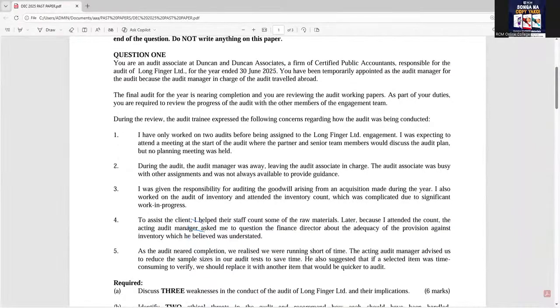So we'll go through question number 1 because it is having to touch on mostly what you've already been able to cover in class, especially for those who are having to take advanced auditing and assurance. Then we can be able to see how you could have actually been able to answer this particular question. So the question is all about Duncan and Duncan Associates. So this is how the question reads.